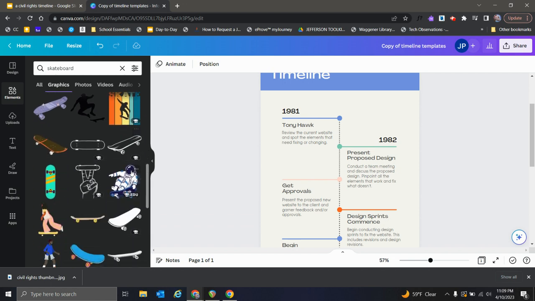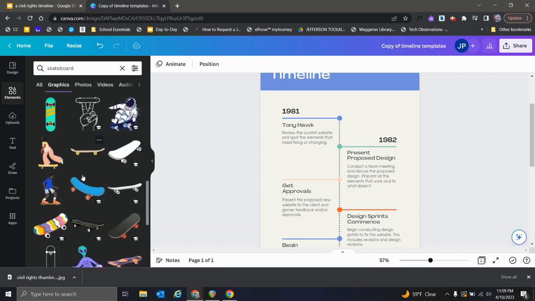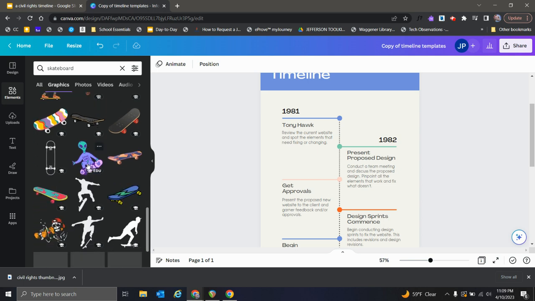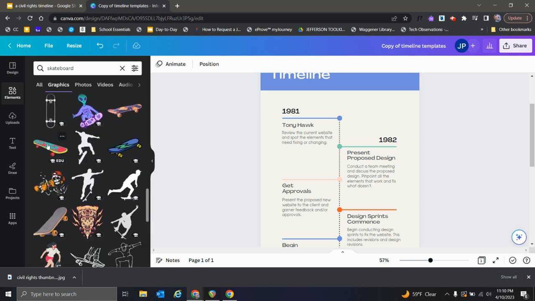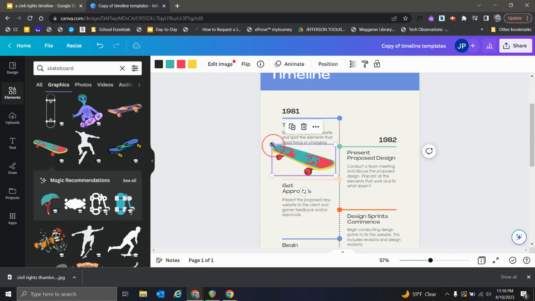So let's choose one that feels icon-y. Sure, why not? Whatevs. Okay, and then I can decide where to put it. Throw it up here, right? Okay, let's check this out.